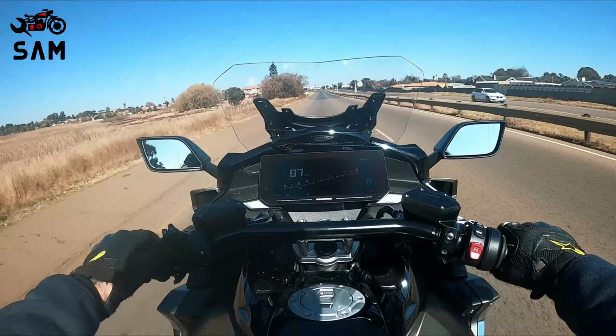The last bike I saw didn't have the panniers, and I'd have to say I'd have the panniers simply for the convenience of it. I think the convenience of the panniers would just be so worth it. So we'll have a look at that over there. What we can do is go through the menu. Hopefully you can see.